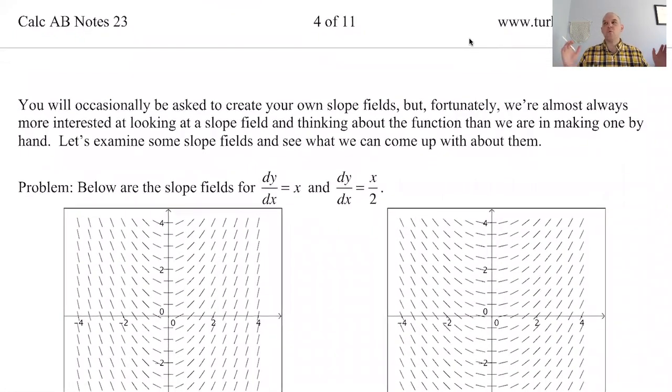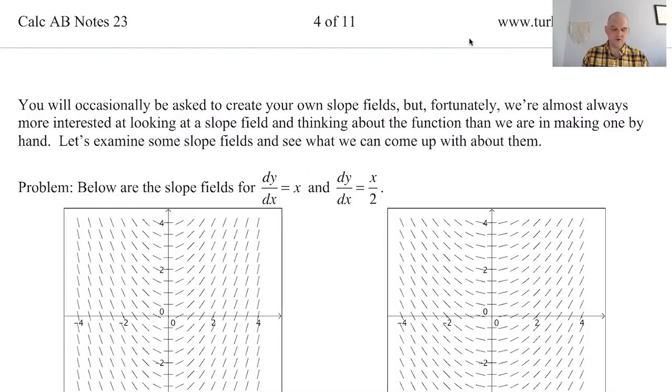What's really nice is that more often than not, you're given a slope field and asked questions about it. If you remember the first page of the notes, where we made the horrifying slope field with like 81 points on it, that was a nightmare. Even on the next page, we had tables and we were able to, in an organized fashion, come up with a way of generating the little line segments and then putting them in. Still pretty bad. On the AP exam, you pretty much never do more than like 9 of them.